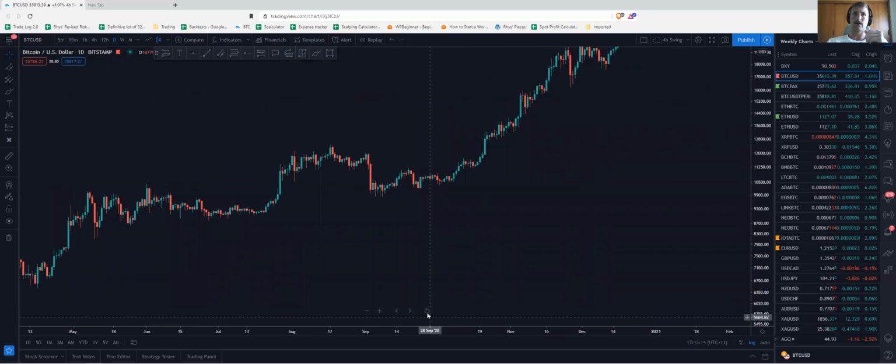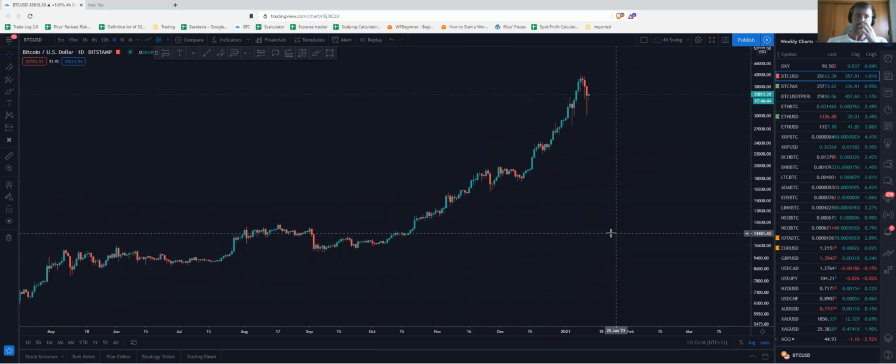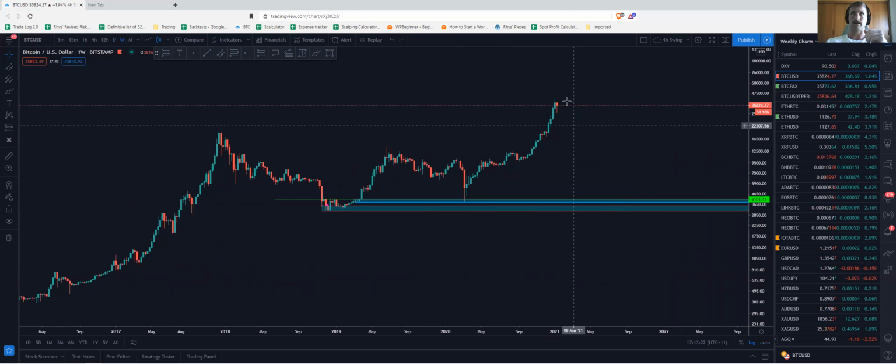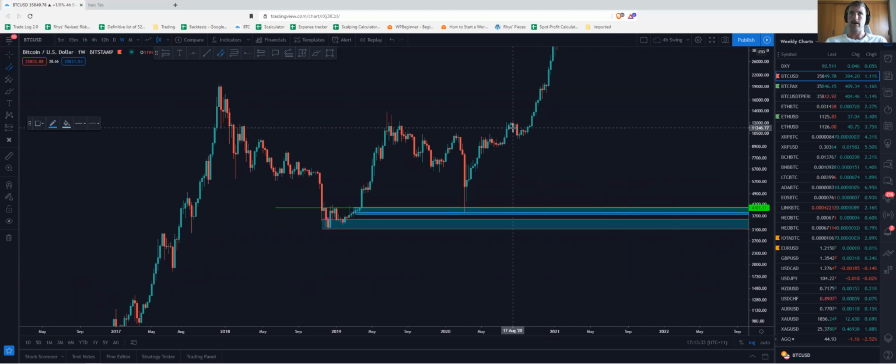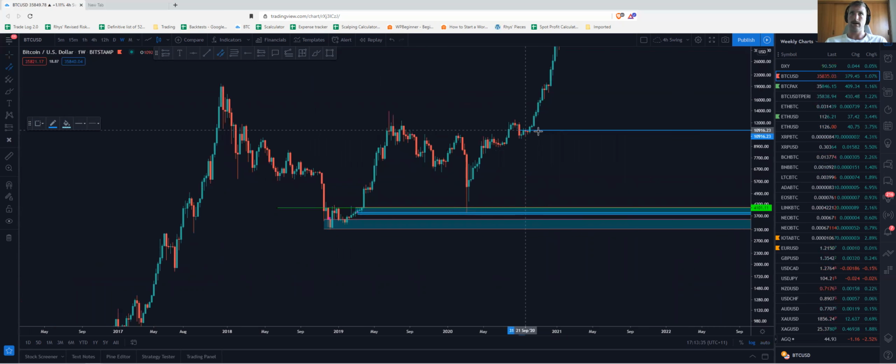So we'll have a look at the current price. Now, it's impossible to find a weekly supply zone on Bitcoin at the moment because we're at an all-time high, so we haven't had a pivot to draw a weekly zone in. But what we have got is weekly demand levels. So for me, I'd have one here.